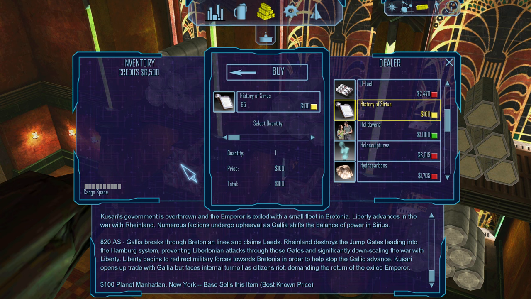Rhineland destroys jump gates leading to the Hamburg system, preventing Liberty attacks through those gates. Hence, scaling down war with Liberty. Liberty begins to redirect military forces towards Bretonnia to help stop the Gallic advance. Kasari opens up trade with Gallia, but faces internal turmoil as citizens riot, demanding the return of the exiled emperor. Oh, God. So things are going poorly, yes.